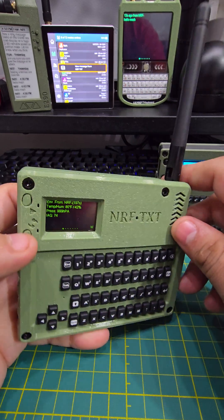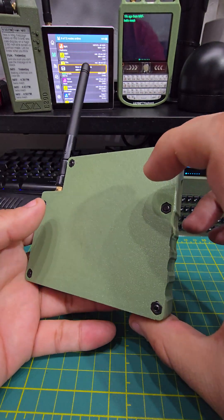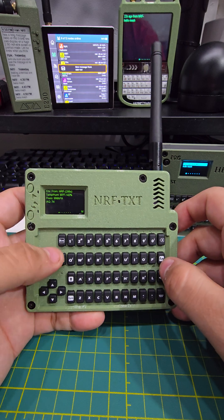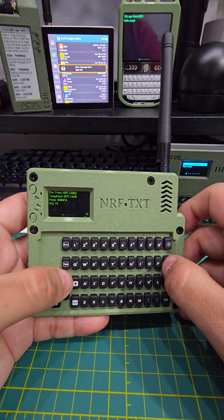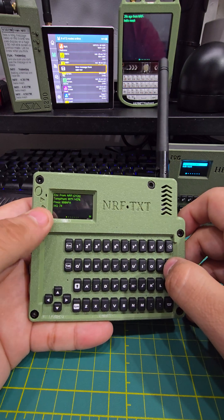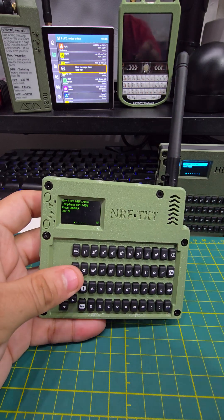So we went over basically everything I wanted to show you. It's a nice, solid build. It's going to last at least two weeks on battery with the GPS off. If you want to have the GPS on, I think you only get about a week, so think carefully how you want to use it. That's it, thank you.